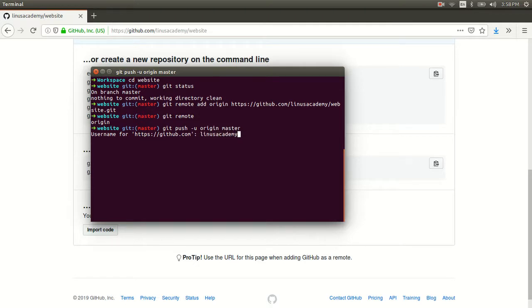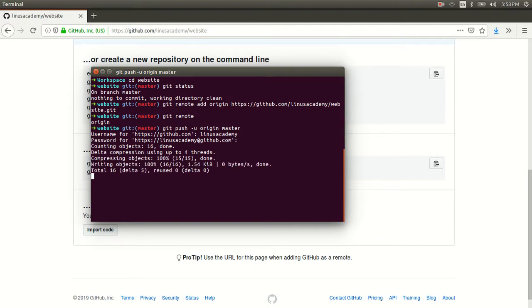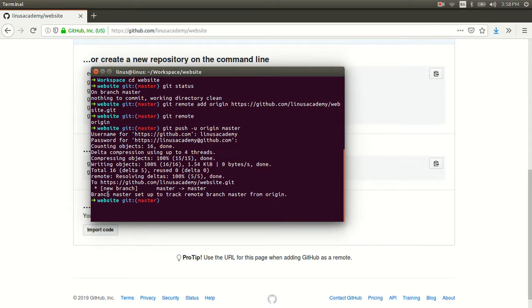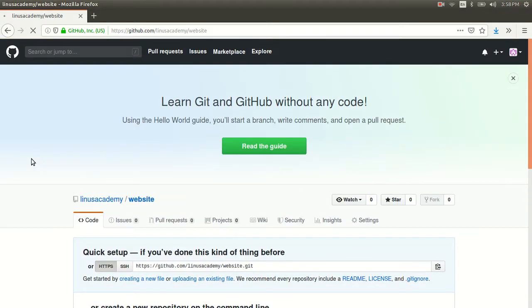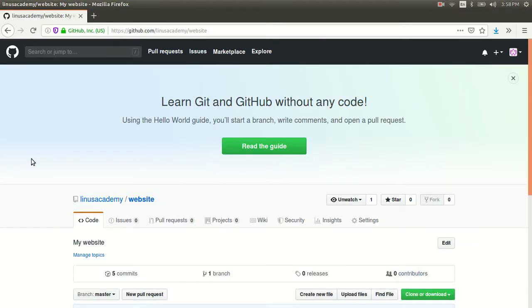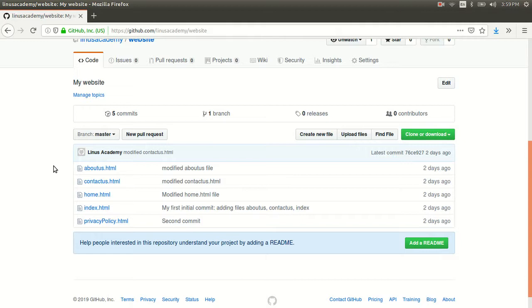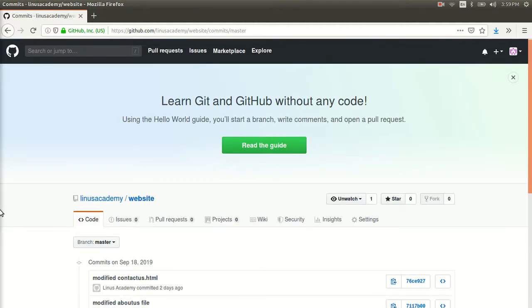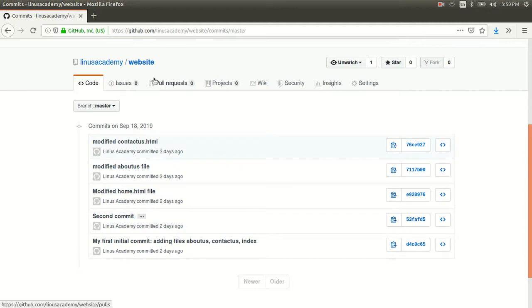So the username is admin and I'll type in the password. I forgot. It's saying counting objects and doing something, yeah. And if you see here, everything says it has created a new branch on the remote server and the changes are pushed. So I'll go here and I'll just reload my page. Yeah, so now we can see whatever files we have added, all the files are coming here. And if you see, we have created 5 commits. We can see here whatever commits we had added. Then there are some other things which we'll be discussing as we go further in the tutorial.